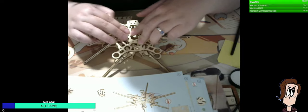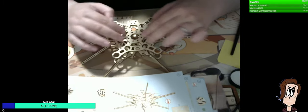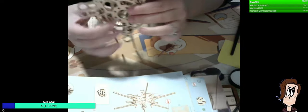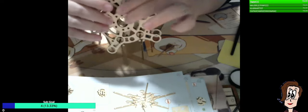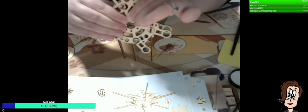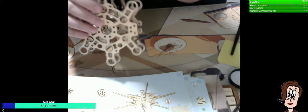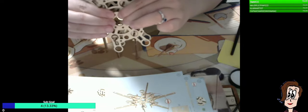Come on. We got it started, boys and girls. It started. Oh, yes. Make sure everything else is lined up before I try to squeeze this down too much. Okay, so I gotta go in here. Oh, this is exciting. Squeeze that in there. Just squish that in. Get this corner.